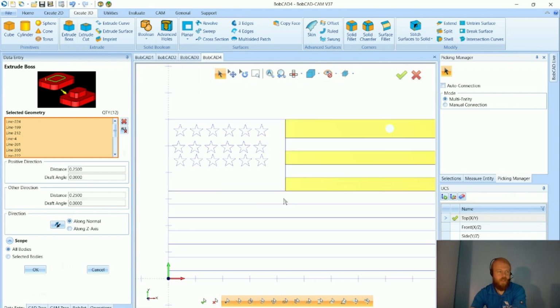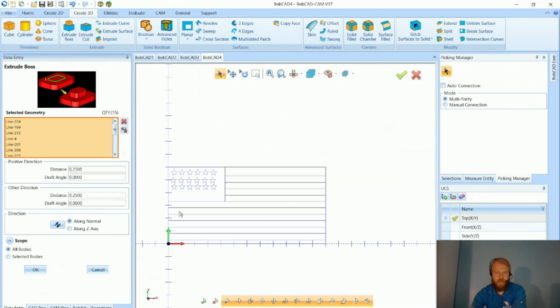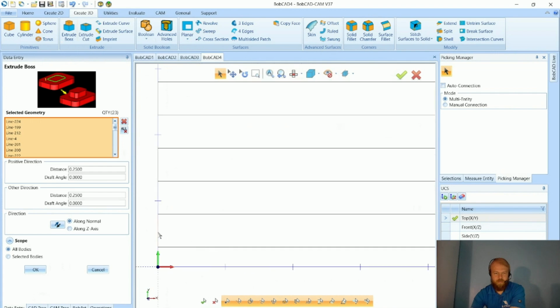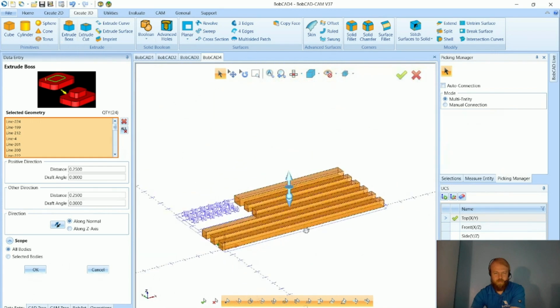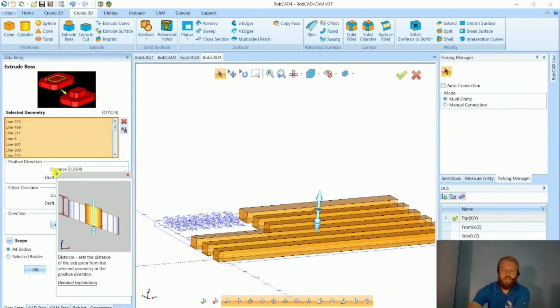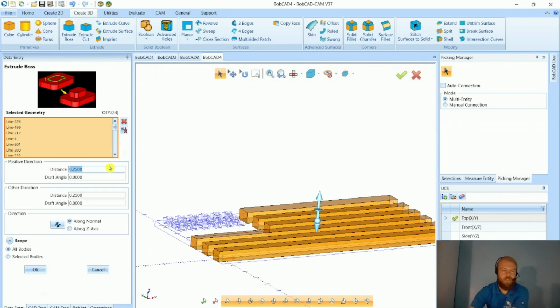I want to skip this line here, go to the next one. And the next one after that. And the last one down here. And I'm going to add a 1/2 inch in the positive direction here.